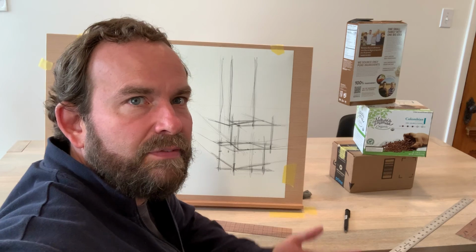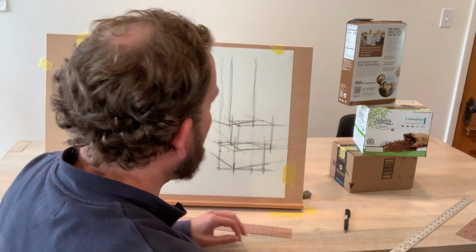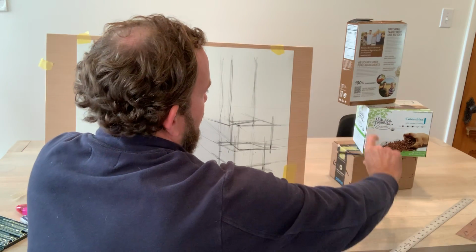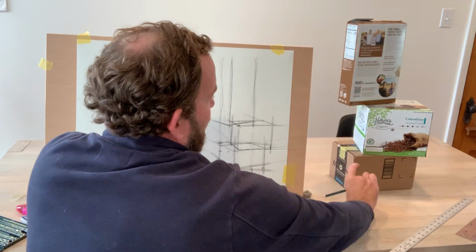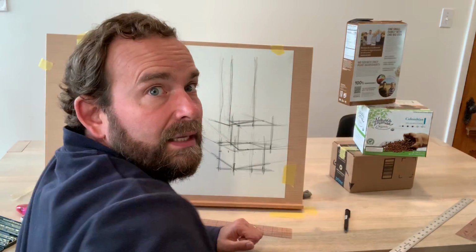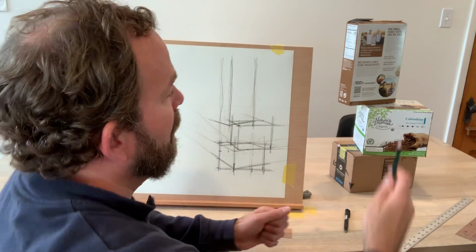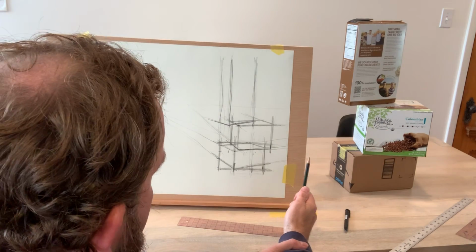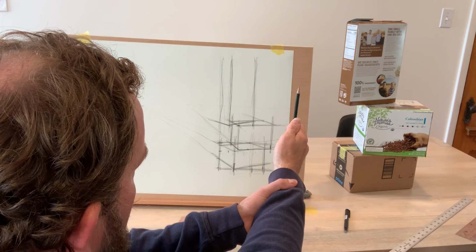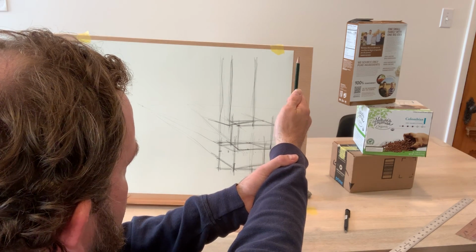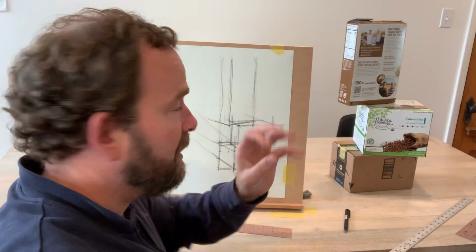The more you do this, the faster it becomes. The height of this, I could measure this and count into there, but I have a feeling this might count twice into it. So that's an easy one too. So I'm going to measure the bottom corner and compare it to this one. 1, 2. It's a little less than 2, but it's pretty close.